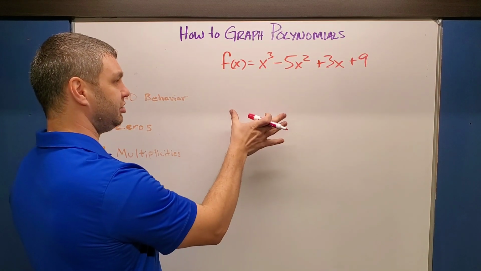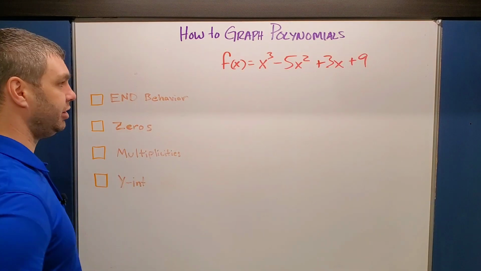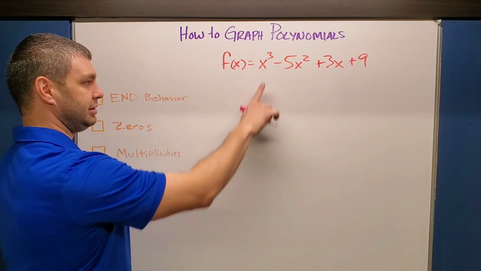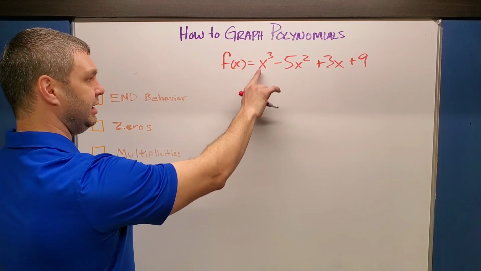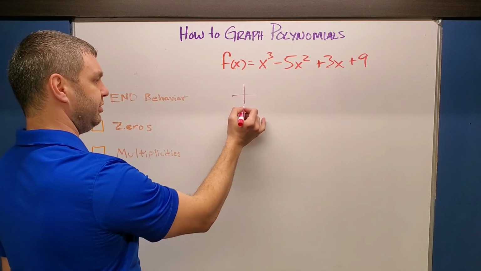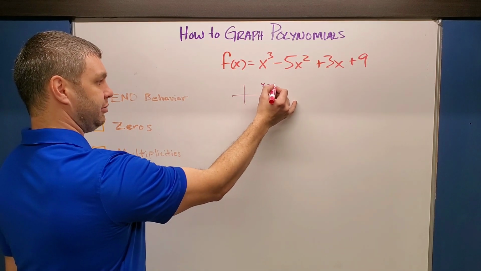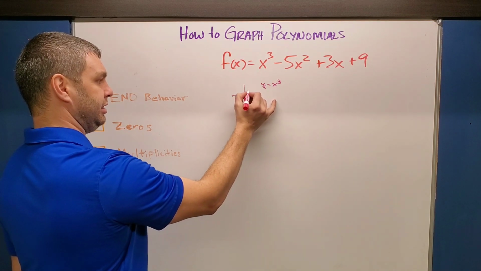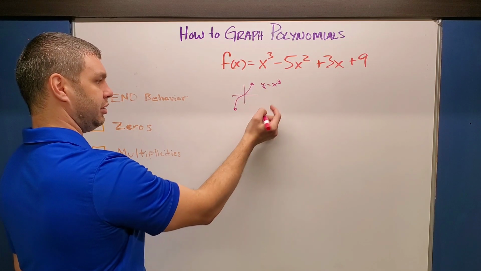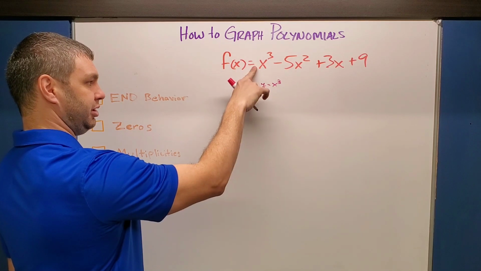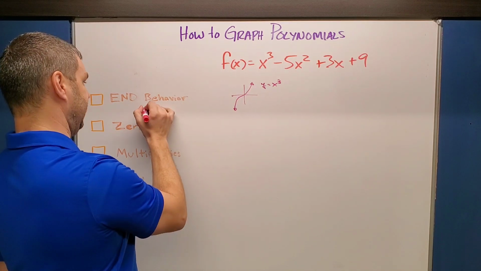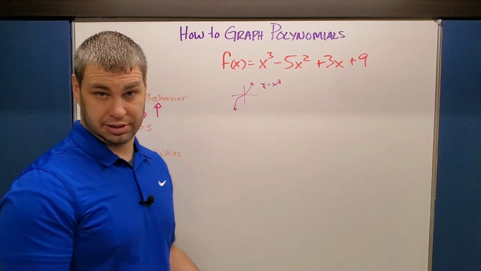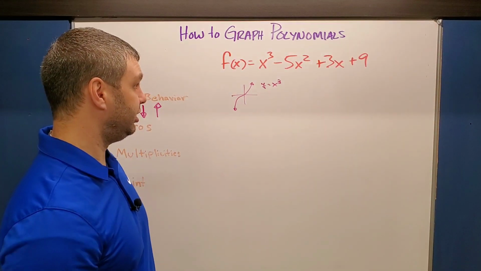And what we're going to do to start with this one is actually look at the end behavior. This is a degree 3 polynomial because it has the biggest exponent. And if you remember, if I would just have the graph y equals x cubed, it's going to start down and end up. And what we're looking for is if this is positive, which ours is, it's also going to start down and end up. So that's as simple as we're going to make the end behavior on this one. That's all you need to know.